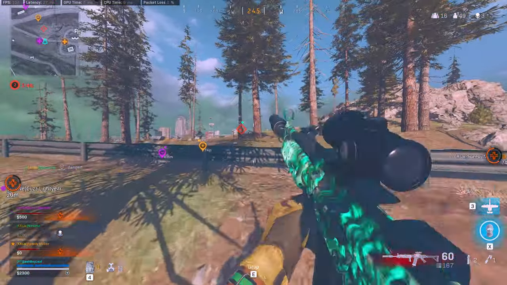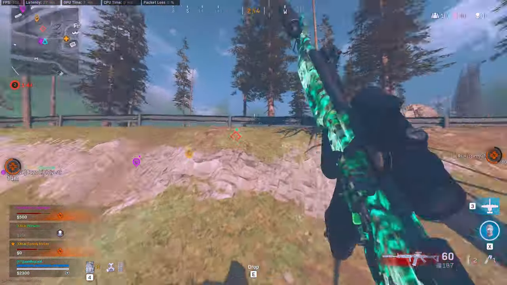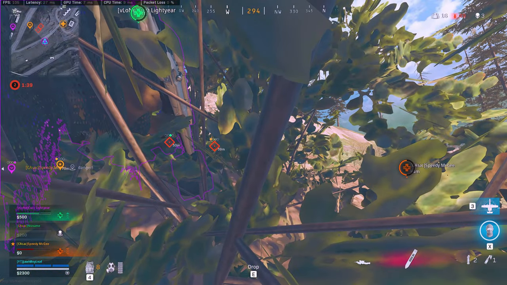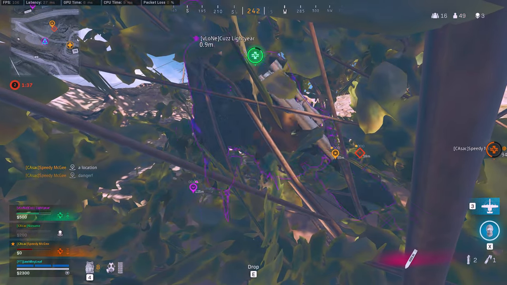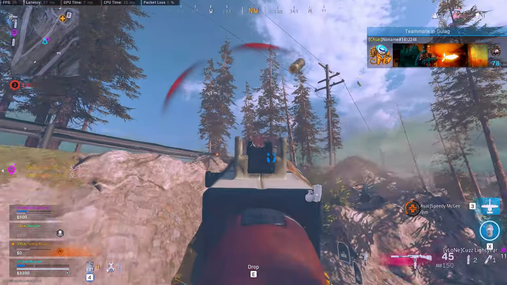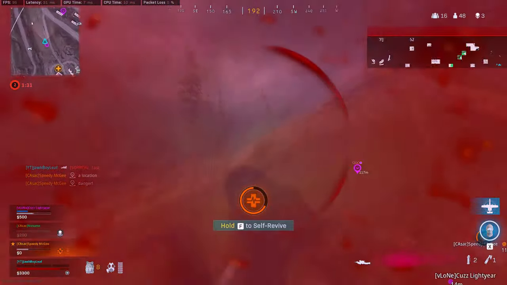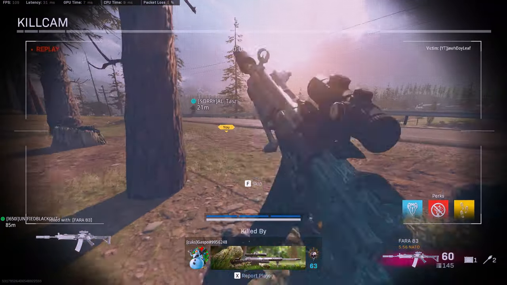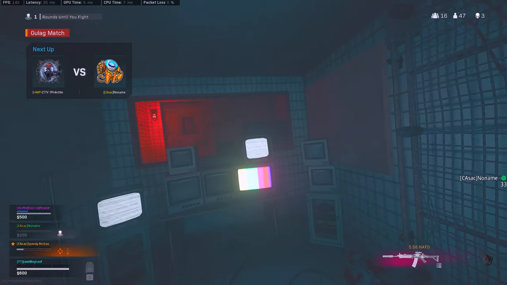Play alive, you don't have to give me. Bro, I don't know where they are. One's up, two up here. Orange, pink. Marking waypoint. Another one on, Drew. There's one left.